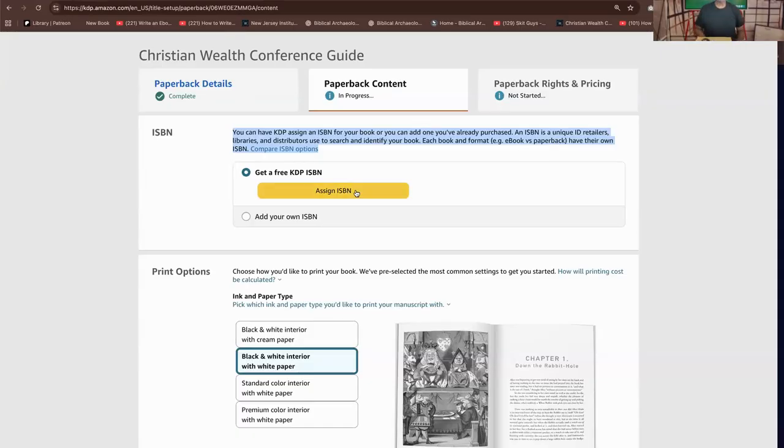Now, Kindle will give you that number free, but the thing is, the ISBN number identifies who the publisher is as well. So if you go with Kindle, it will identify as independently published. If you want to make it known that you are the publisher, then you would purchase the ISBN, and you can fill in the section whereby the publisher is assigned, and it will come up with that name that you've chosen. We're currently helping pastors, ministers, and ministry leaders publish their own books independently.